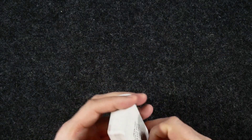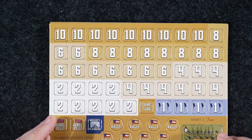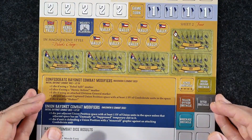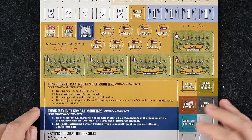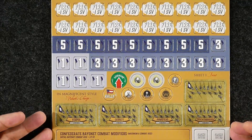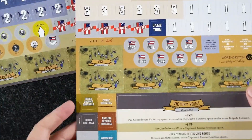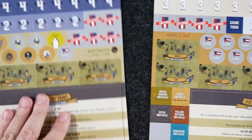Let's get a closer look at those counter sheets. We've got the numbers up here because you're going to lose strength as you take casualties — kind of giving you that top-down 15-millimeter miniatures look. They're almost like miniature stands. You're also going to be tracking losses for the Union on the Union line. They are dual-sided as well, and they cut pretty well.